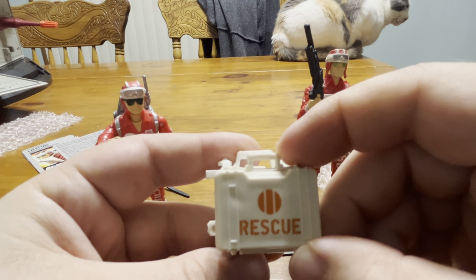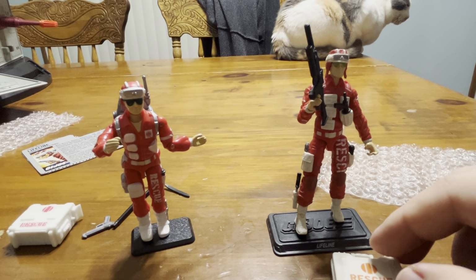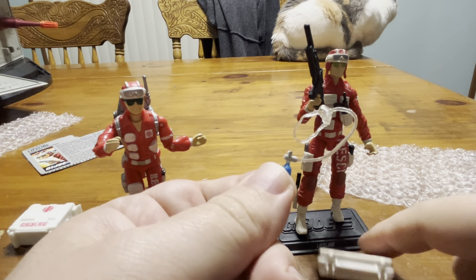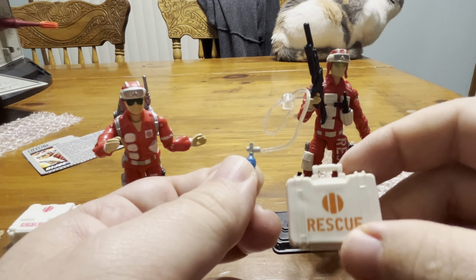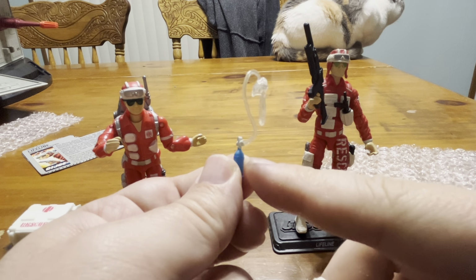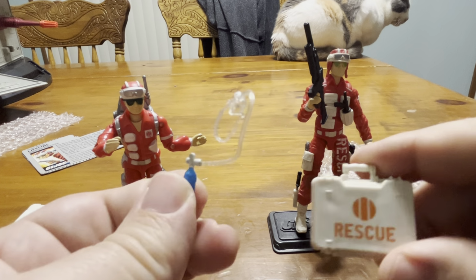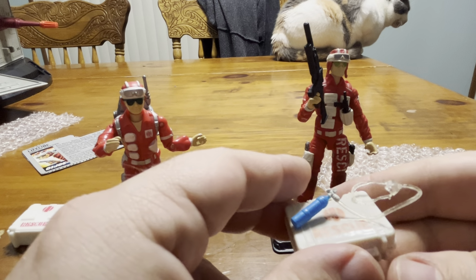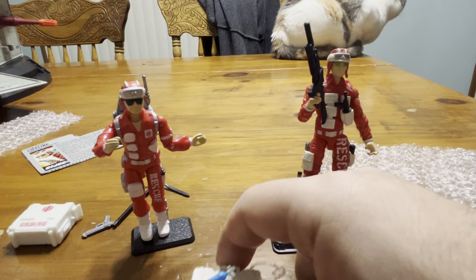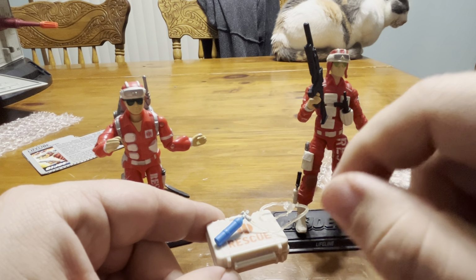Yeah, it's just a hair bit smaller than the vintage, but I mean it works. And he, like I said, he also comes with that. I don't recommend putting this in here. I mean, you can, but you're gonna break this. Ask me how I know. This will break if you put it in there. So it's honestly best if you just set it off on the shelf, off to the side or something. And again, I don't recommend putting that in there. This does not pop off or come out, and it will break.